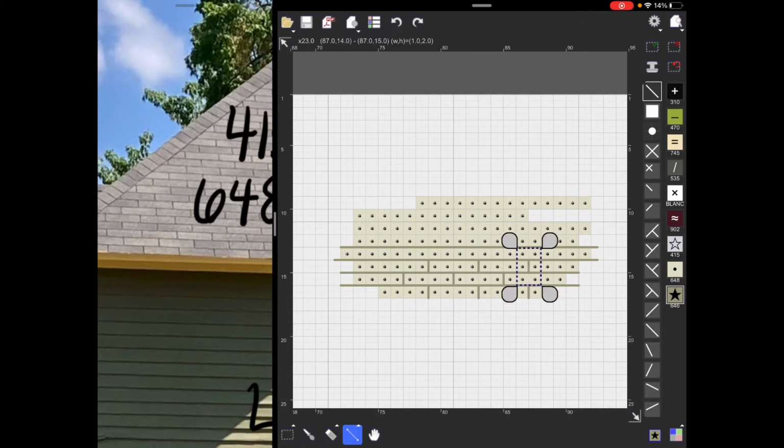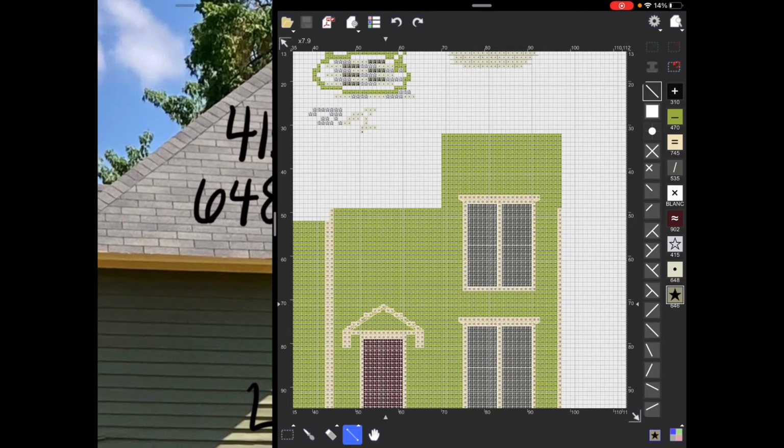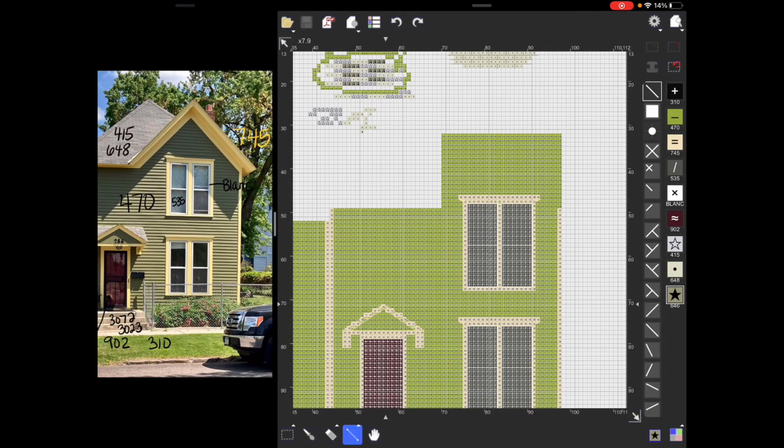So this is really putsy, and if you think it's annoying to draw it with a pencil, I can't imagine stitching them. I've only done a few houses of my own. I've just designed more of them. So I would keep going for the whole pattern. I am not going to do that brick design until the very end. If I have to make something larger or add rows, I've done that before where I've done the bricks and I'm like, oh, I love it, looks beautiful. And then I decide I want the house a little bit bigger. So that is not helpful.